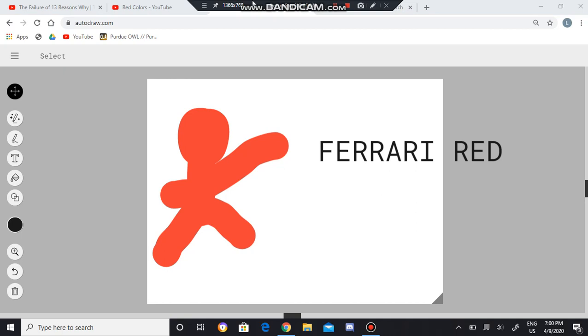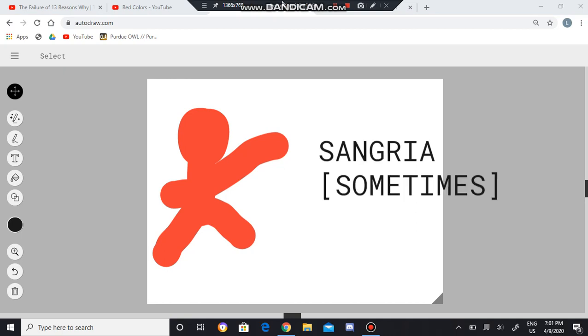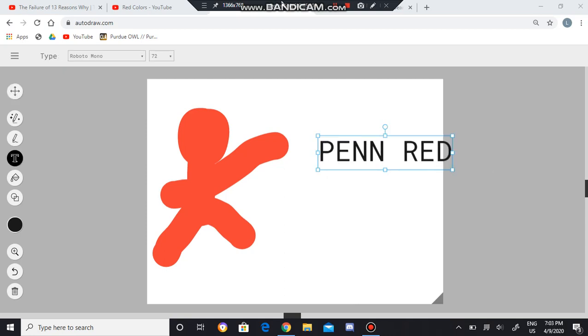Now, next. Sungra's next. Sungra's next, because it's sometimes a type of red. It's a bit dark, yeah, and sometimes it can be a purple as well. Now, next. Alright, now, pen red is next. The reason why pen red is next, it's just because it's a bit magenta-ish and a reddish color.